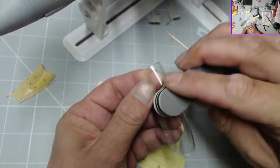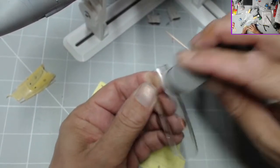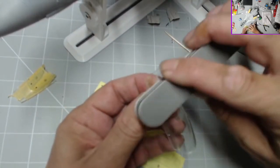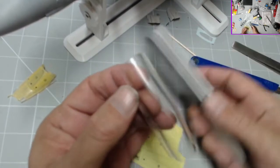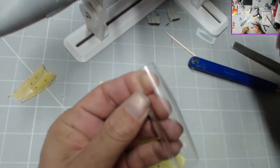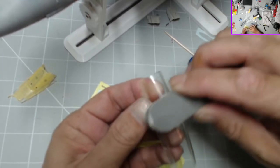It's a shame we've got that seam line, but you know, it happens. So I'm just going to file it until that seam line disappears. I can just see a little bit of line there. It's gone there. And then what it should do is just work down the grits.